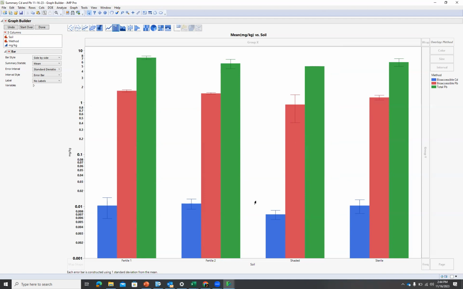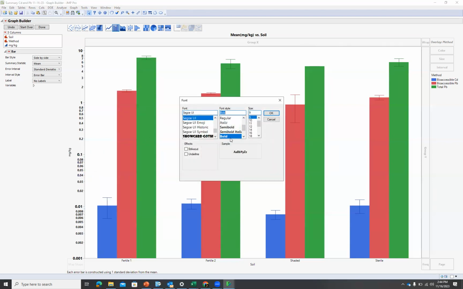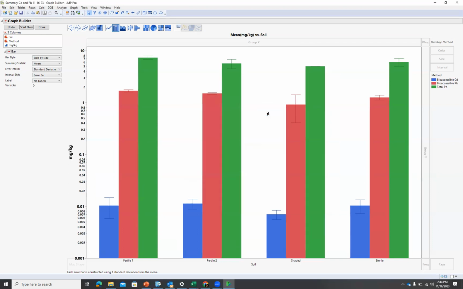Okay. So there's other things you can do to make this look nice. To do that, you just go to the thing that you want to change and you can right click on it. Like I want to change the milligrams per kilogram. I want to change what it's called, but I also want to change the size. I want to change it to bold and 14. There we go. And then I want to change what it's called. I want to call it concentration. And in parentheses, I'm going to put the units. And then that works for soil. So I'm going to leave that like that.